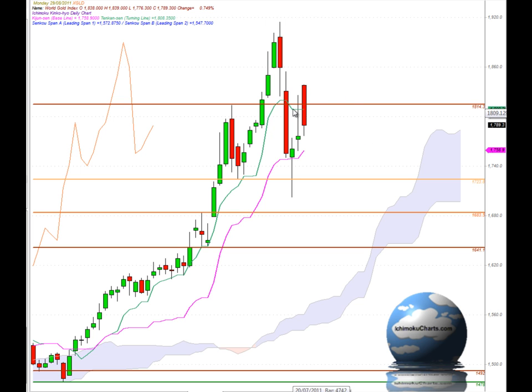In the fast term time frame, the market is trading below the Tenkan Sen, the green line here, and that's giving us a bearish market in the fast term time frame. We have been bearish now for the previous 4 trading days, so that's quite significant for the short term. So for the next day's trading, certainly the low of the current candle at 1776 is very important for a potential lower high and lower low. The area around the Kijun Sen at 1758.9 is very important for any test below there and a change in sentiment in the market. But certainly the 1814 resistance, where we've been rejected from on a couple of occasions now, is important if the trend does attempt to continue to the upside.